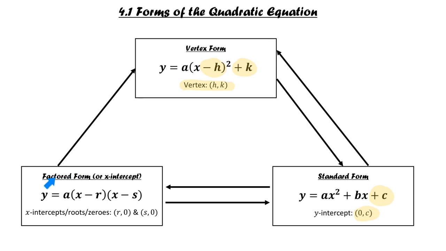Finally, the factored form is the last one. We can also call this the x-intercept form, and the reason it has its name is because we can read the x-intercepts right out of the equation. We also call x-intercepts roots or zeros, so all of these terms are interchangeable. Because these are horizontal values, negative r in the equation becomes positive r as the x-intercept, and negative s becomes positive s in the coordinate point.